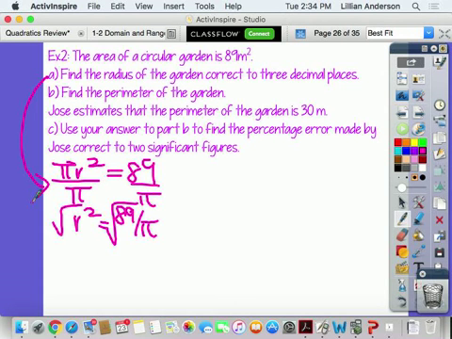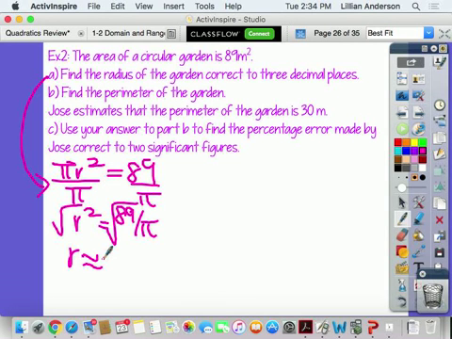Awesome. So we have to find the radius of the garden. You basically need the formula for the area of a circle. You set that equal to 89, divide by pi, and then take the square root. And yes, this is some decimal that you could have gotten before you took the square root, because I'm not trying to hear all the numbers, I just wrote it this way. So we go into our calculator, and we do this out, and it says rounding to 3 decimal places.